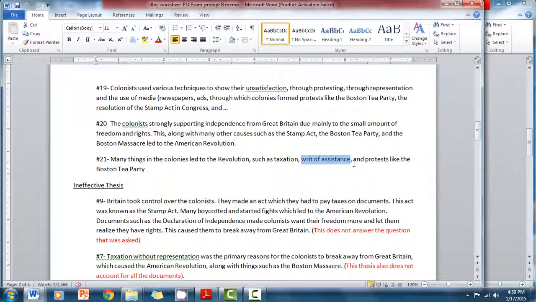So it seems like the trick here for finding a category label is to think about what is the primary purpose of the law or the act, and then label it as that broader purpose, not the specific event or specific vocabulary word. And protest. All right, that's great. So we don't need examples in the thesis, like the Tea Party. That is not necessary. And just colonial protests. You should put a period after that.